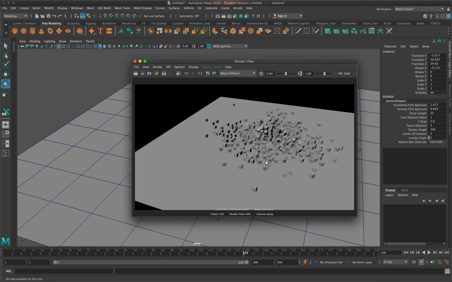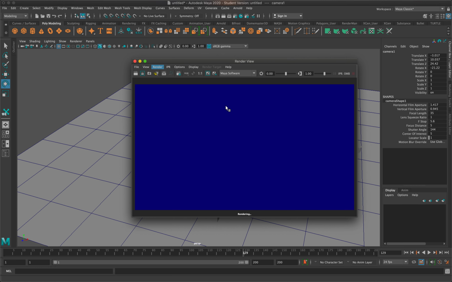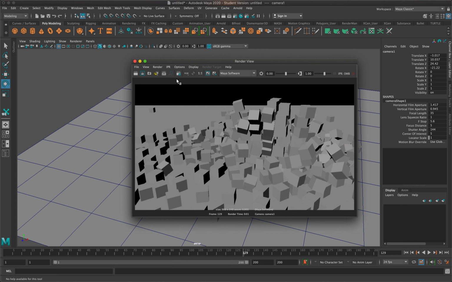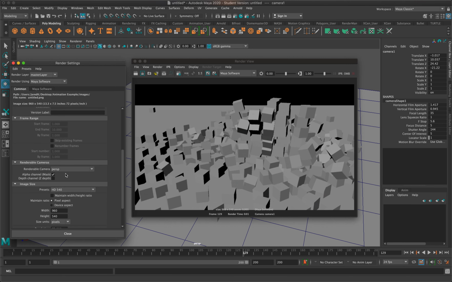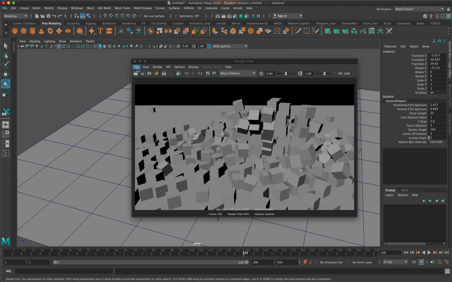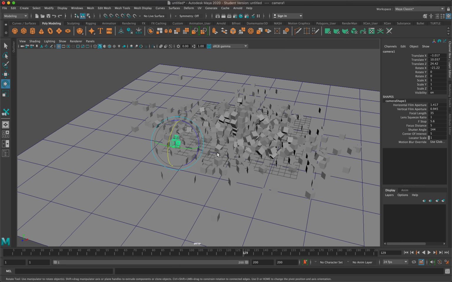So if you see right here, I rendered the cubes, but it's actually still working with my perspective camera. So what I need to do is go to Render right here, and then camera 1. That'll re-render it to the camera I'm working with, which works really well. We could also set it up in our render settings by changing the renderable cameras to the camera we want to render. That way, if I render it, it'll render that camera again. So that works out really well.